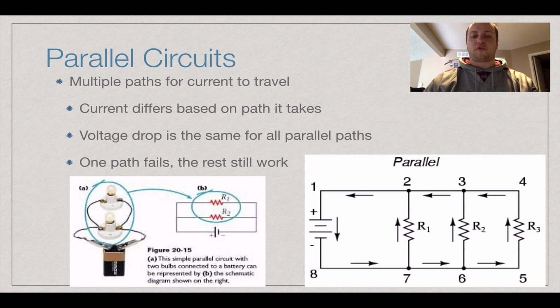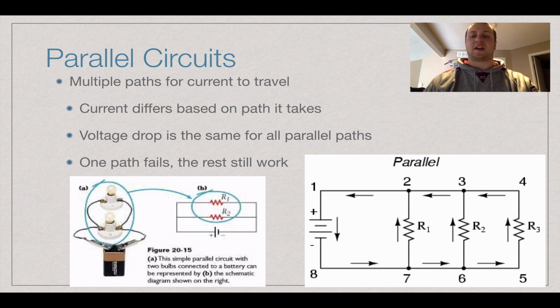So that means from junction 8 to junction 7 on the diagram, because that has yet to go through any resistance, that is the total amount of current that's going to pass through the circuit. And that's the same thing between junctions 1 and 2, because all of the current that's present between junctions 1 and 2 has already passed through the circuit. And because it's passed through the circuit, there's no other resistance for it to go through. That is again going to represent the total amount of current that's present.